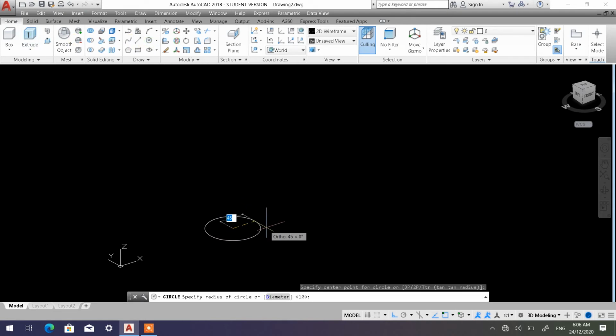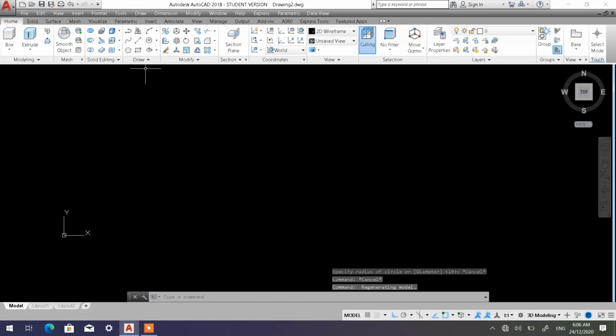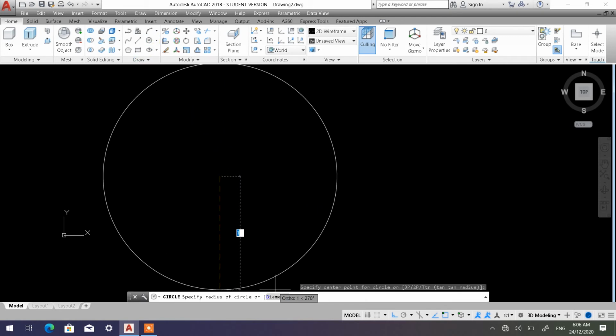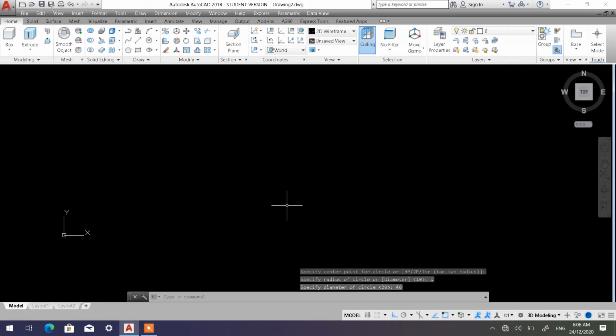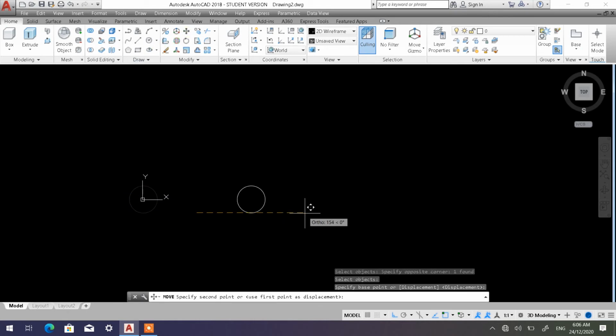Okay, kalau bagi mereka yang tak biasa, tak apalah, I go to top lah supaya tak keliru. Okay, katakan I'm going to make the diameter 40. Okay, too big, so I'm going to scroll this, and then I'm going to move my circle a little bit here.